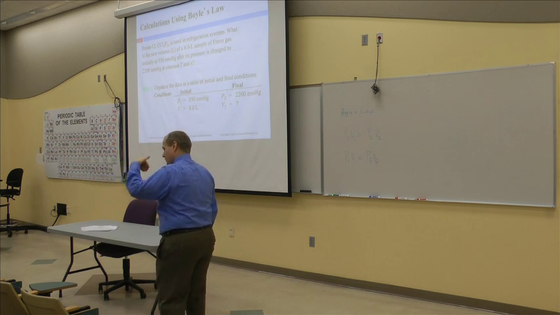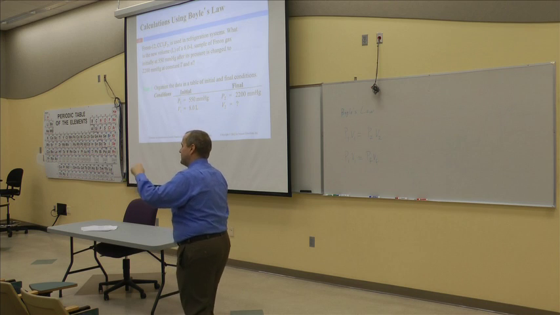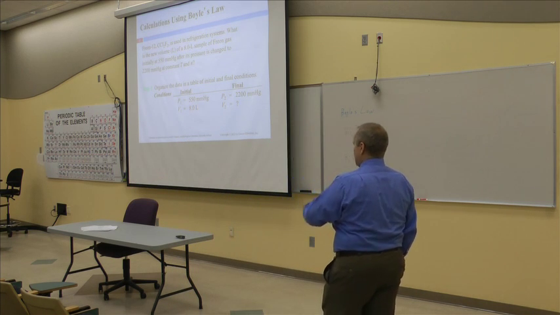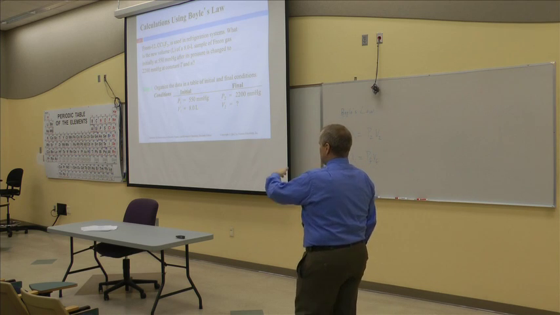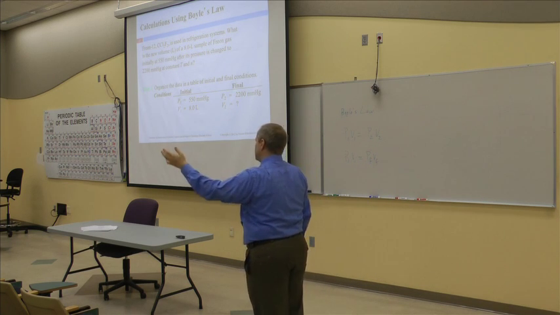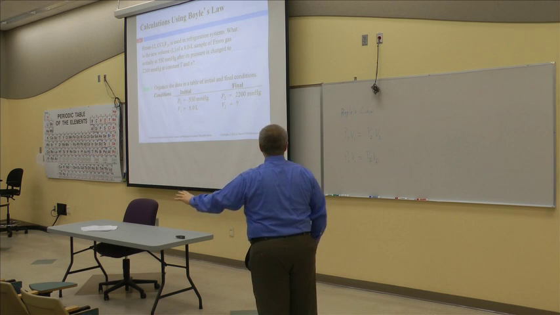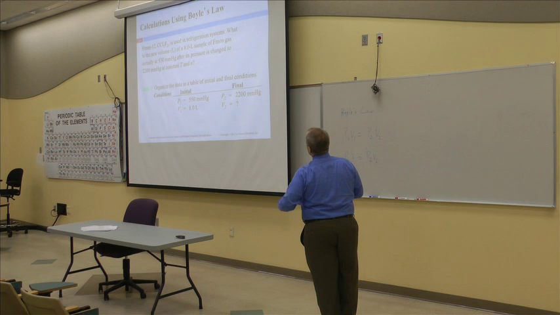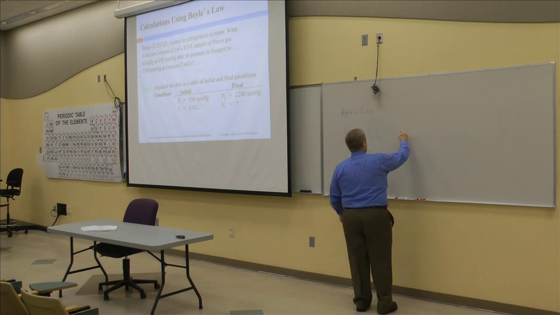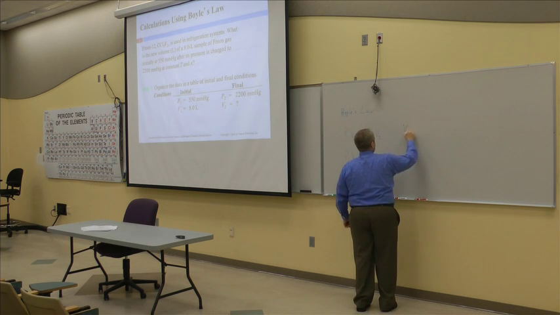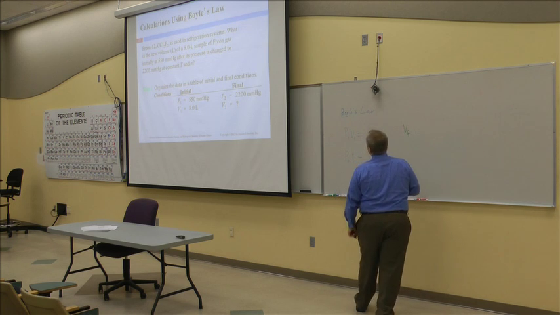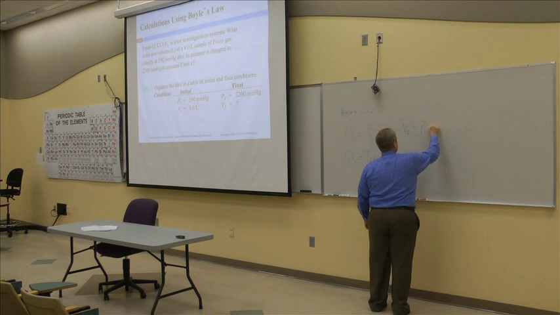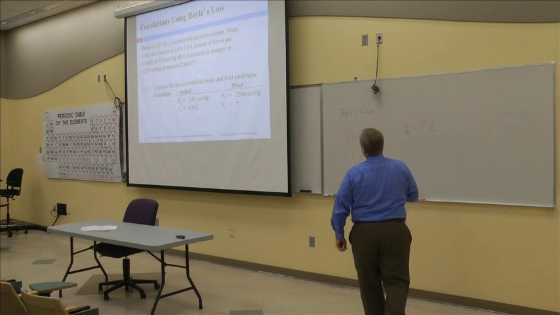First thing you do, read it again slowly and start writing stuff down. Don't get intimidated by these questions, because just take a deep breath. Whenever you see pressure and volume, take a deep breath and say, these questions are easy. Okay, so I read the question again carefully. What is the new volume? So new volume, that's going to be volume final, or volume 2. Volume final is my question mark. And it wants me to say it in liters, so I put the unit right there.